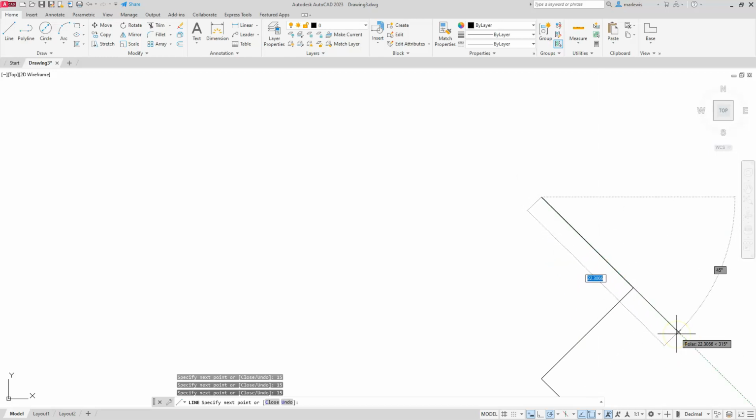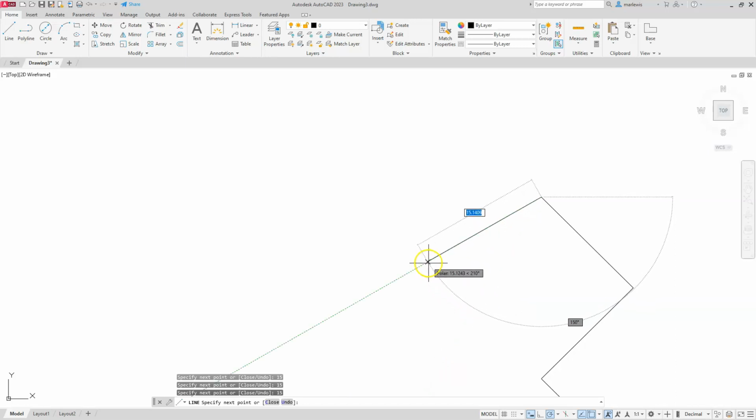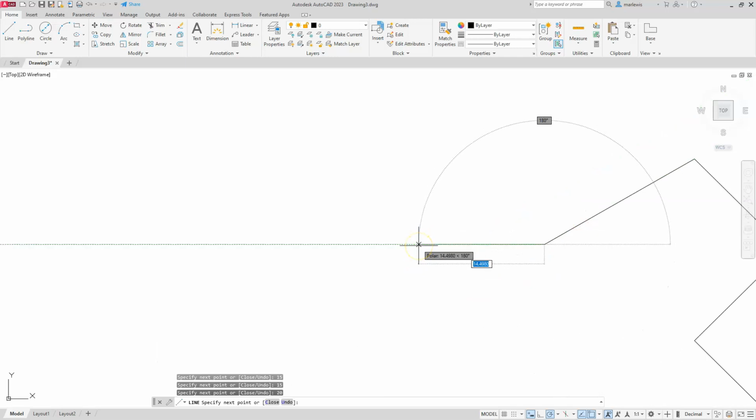All right. So this is at 0, right? 15, 30, 45, 60, 75, 90, and then finally 105. Okay, I'll go ahead and type in the number that I need, which is going to be 20. This is going to be a straight line going to the left, so I can look at it on the screen, verify that. It's going to be 15.